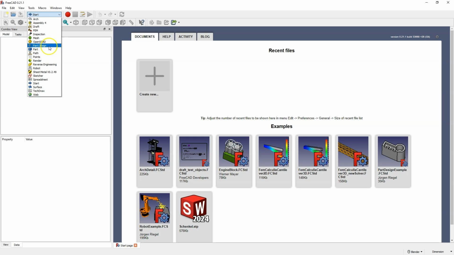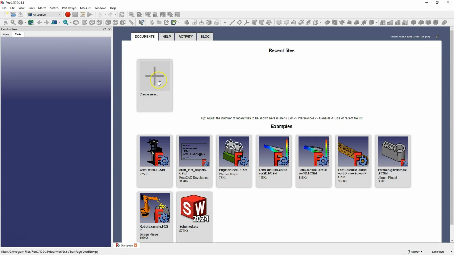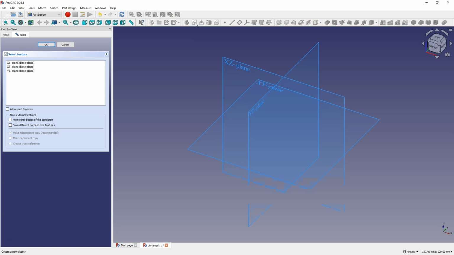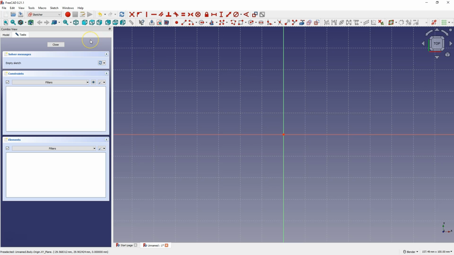And in this module, we work in such a way that based on a 2D sketch, we add an operation to create 3D solids. That is, first, we create a flat drawing. Then we add an operation, for example, to extrude this drawing so that we get a solid. As you have already selected the Part Design module, select Create Sketch and here select the work plane on which we will create this sketch. Select the XY plane, and what you can pay attention to, we have been switched to the Sketcher module.